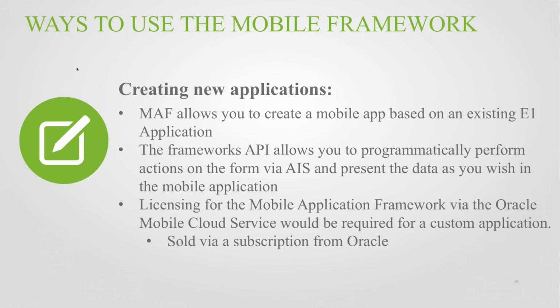Licensing for that is done through something now called the Oracle Mobile Cloud Service, or MCS. So you're basically buying a license for mobile cloud from Oracle. It's a subscription service, and you pay so much a year to have it. But when you've bought that mobile service, you're not actually logging into the cloud to get any of the tools that you need. You're really pulling them in as a developer client and making use of those tools. So that's basically the option you have for creating your custom apps.